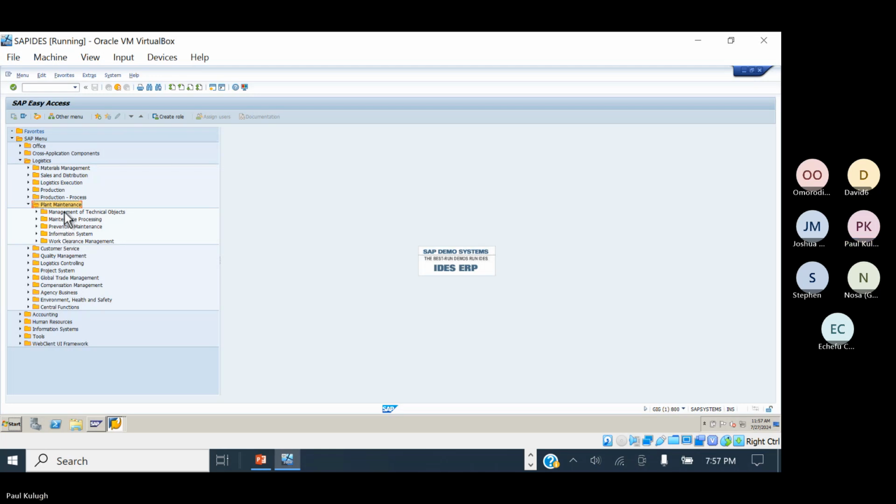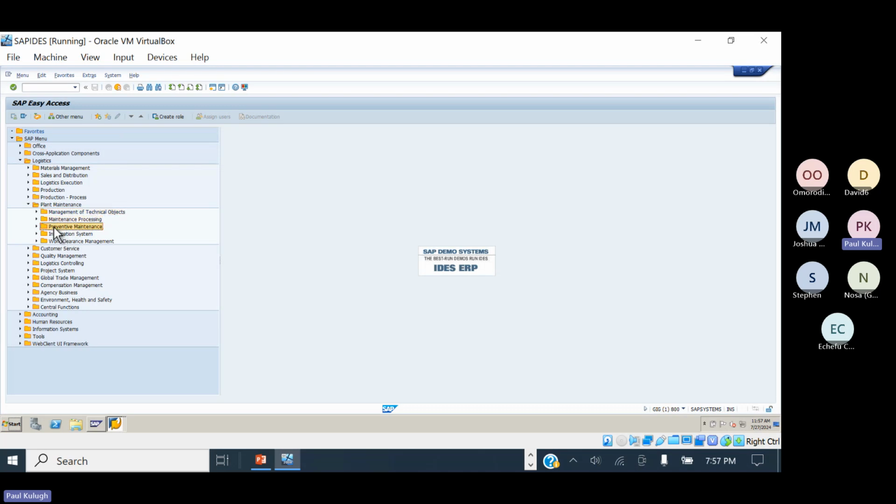Then in the plant maintenance folder, you see 1, 2, 3, 4, 5 folders. This is basically everything concerning plant maintenance. So in plant maintenance, we have a part called technical objects, management of technical objects. We have a part called maintenance processing.